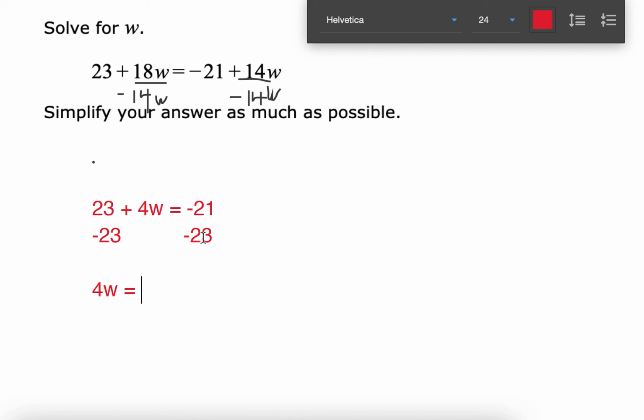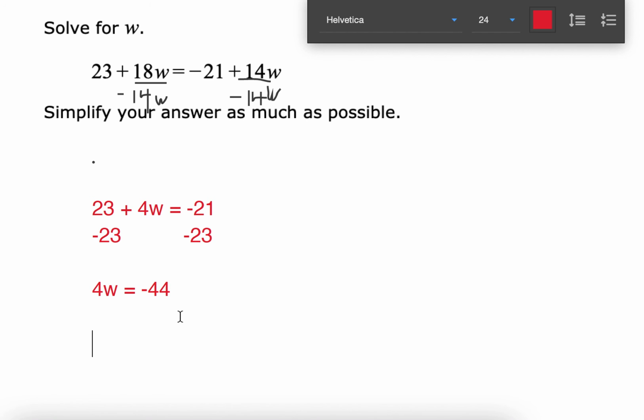And a negative 21 subtracted by 23. Careful, you're going further back in the negatives there, right? That should be negative 44. It's like you start owing $21. If you take away $23, you owe more money. So when you add those digits together, 21 plus 23, that makes 44.